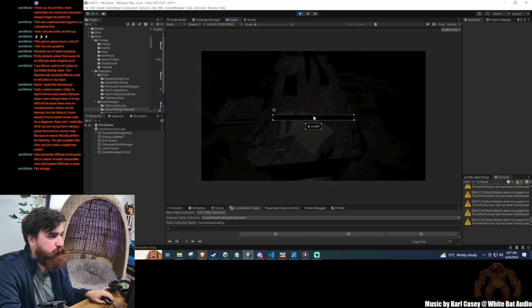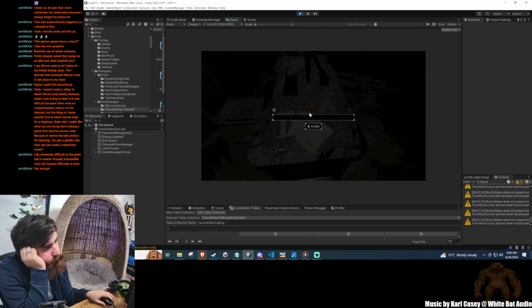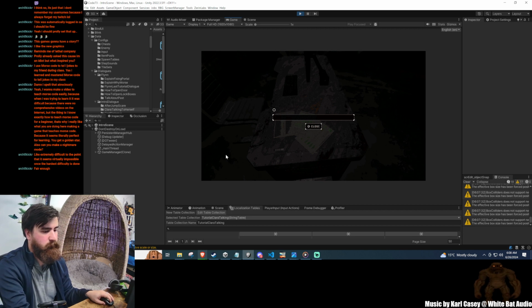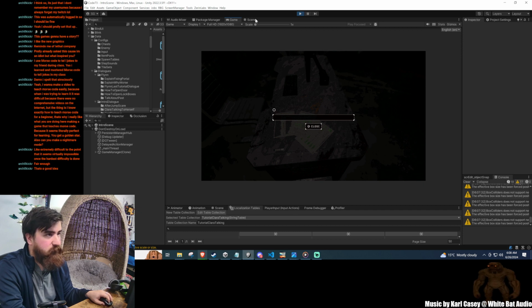Okay, read papers. Why? Okay, also nothing is clickable. Why do you like this? Like literally nothing is clickable. I can't even click on. Did it just freeze up my entire Unity?